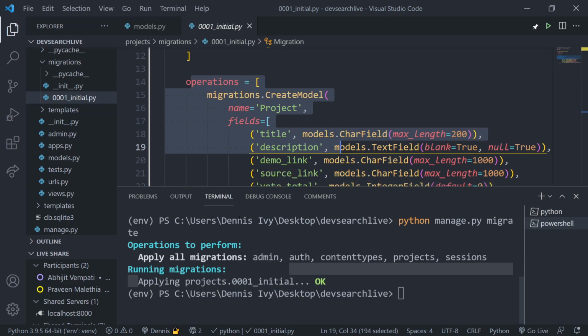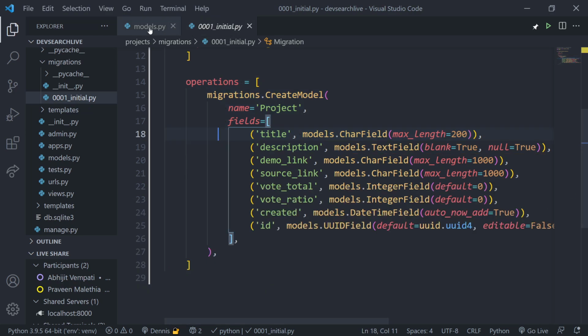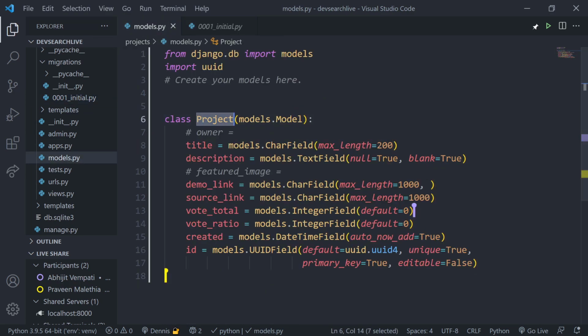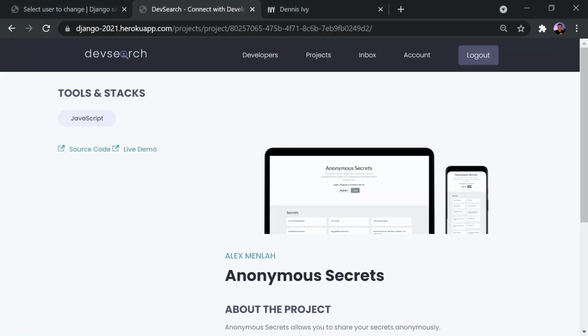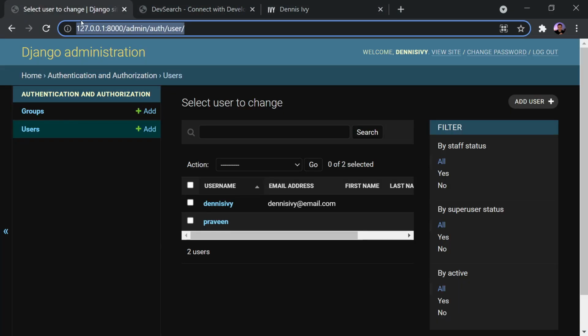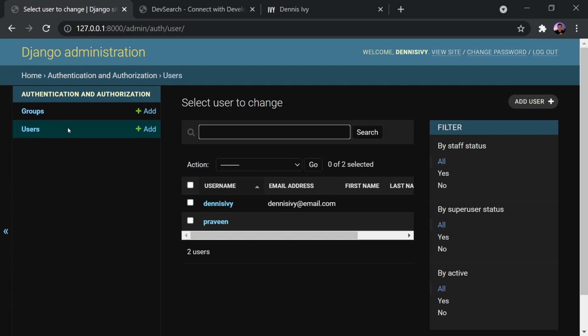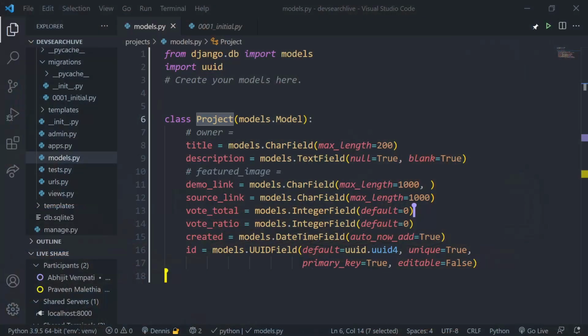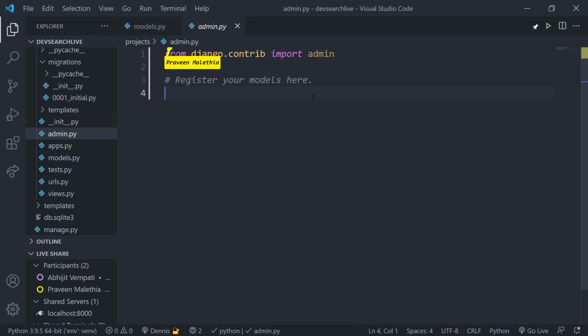Now to actually see that, because we don't have direct access to our database, we need to register this model with the admin panel to actually see it. So if I look in the admin panel, let's open this up here. If I refresh it, we're not seeing that table here. We can't do anything with it. The admin panel is a luxury, it's not something we actually need. We just use it because it's convenient. So you don't actually have to, in theory, register things with the admin panel, but it's a good thing to do if you want to access your data right away.